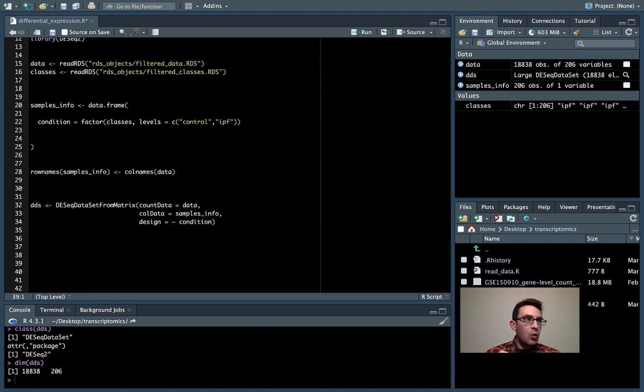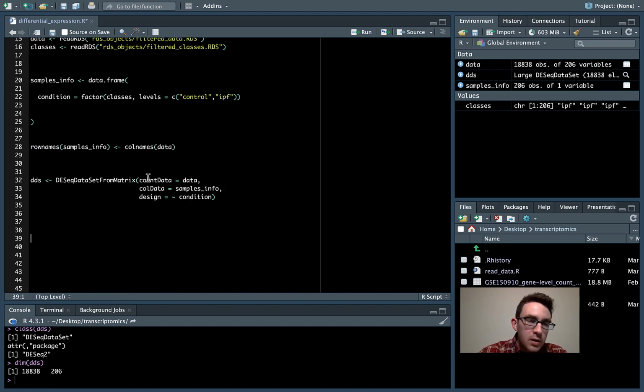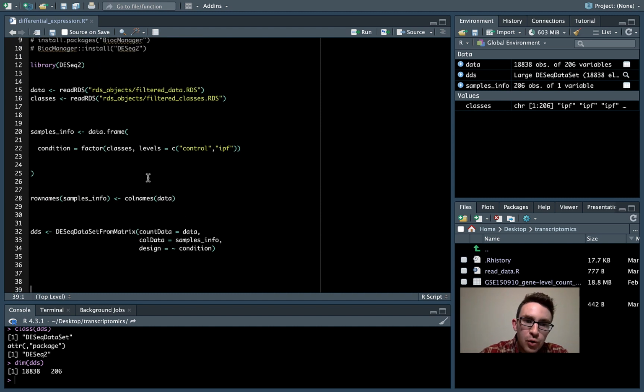By the way, something important that maybe I should have mentioned earlier, but I'll mention it now. To use this package, DESeq2, you're really supposed to have the count data. You're really not supposed to have data that's already been normalized.